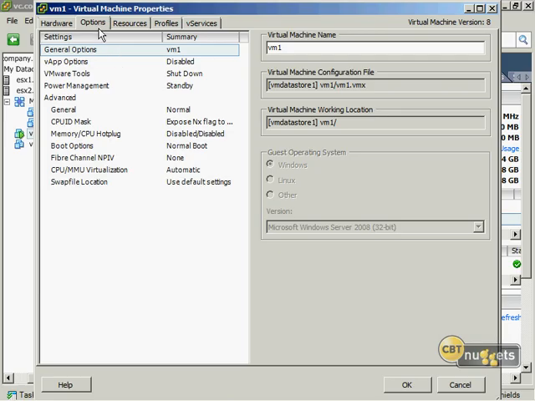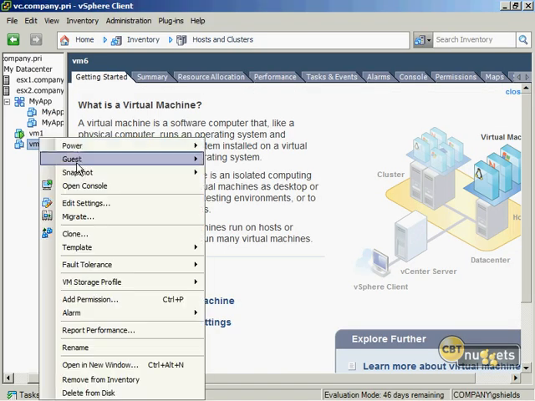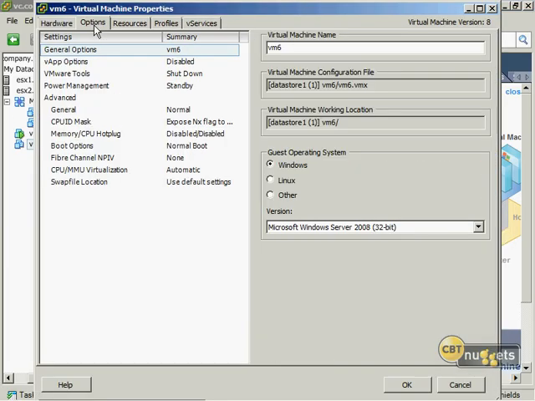Over here in the Options tab, which we didn't look at, you'll see that I cannot reselect a guest operating system when the virtual machine is powered on. If I have, however, conveniently, which I do have, a powered off virtual machine, I can show you some more about those settings because they're going to be exposed for me. So back under here into the Options tab, I can change the VM name if I want or reassign its guest operating system. Always make sure that this links with exactly the OS that is actually inside the virtual machine, or otherwise you're going to end up with some performance disoptimizations.